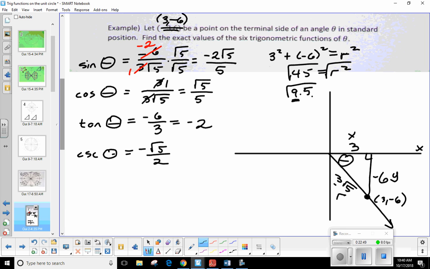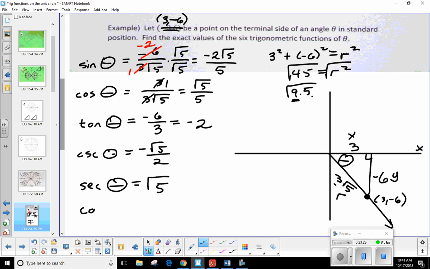Now, the reciprocal of cosine would be secant. You'll notice what I'm doing here, I'm just making it as easy as possible. You can take the previous answer, flip it, and then rationalize again. But we don't have to rationalize if we just go back to the diagram in this one. So secant is now going to be r over what? X, there we go. So I need r over x. Well, what would that be? That's just square root of 5 because the 3's cancel.